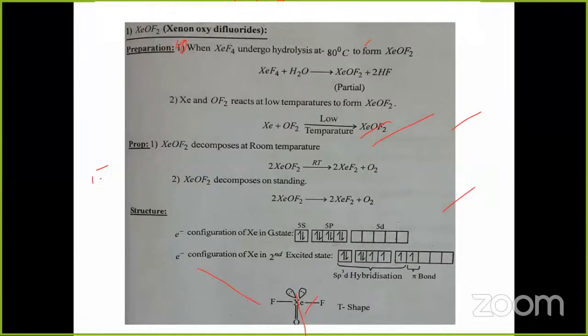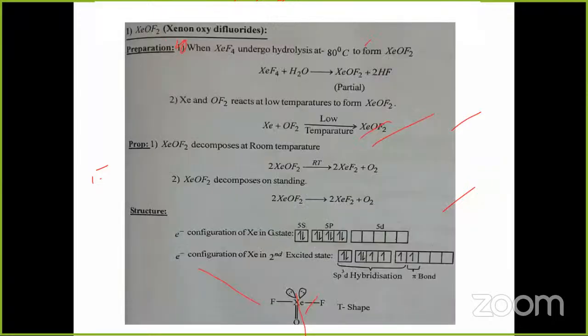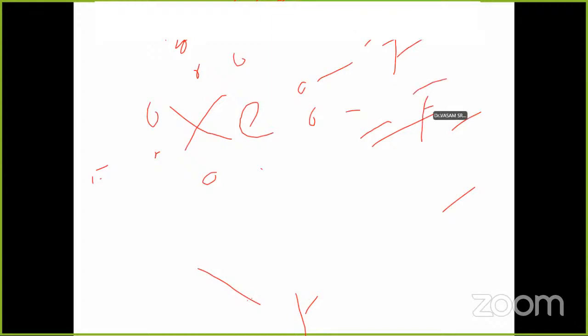Coming to oxyfluorides, the xenon oxyfluoride structures, preparations and properties are similar. Among them the most important is the structure. So for example, I will discuss the structure once. Xenon before structure is oxydifluoride. Let us see what it looks like. So first xenon has 8 valence electrons like this, and 2 fluorines form 2 sigma bonds, and this is oxygen having 1 sigma and 1 pi bond.